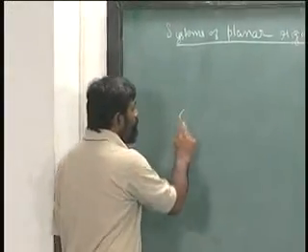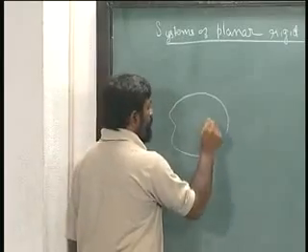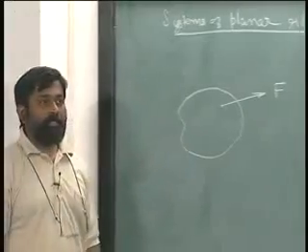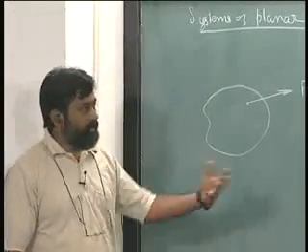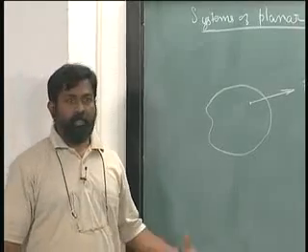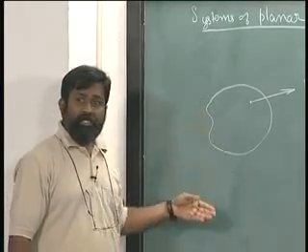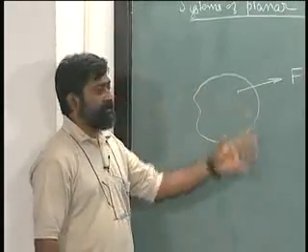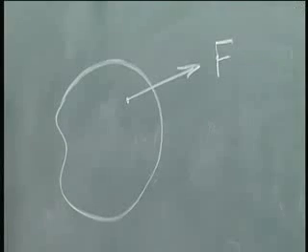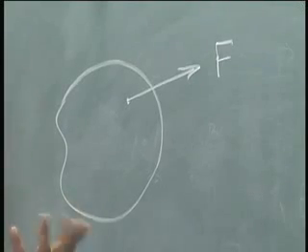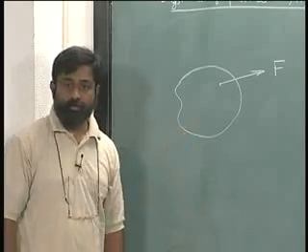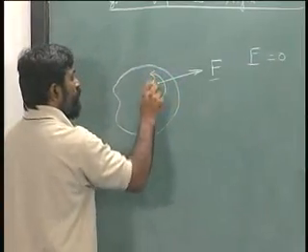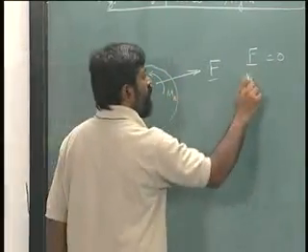Now let us say I have a force on a body, and I seek to find out the 3 equations that are needed in order to solve this problem. Let us say these are the forces that are acting on this. Like before, we can choose a particular point and go about doing it. We will get F equal to 0, and let us say there is a moment over here, we have MA equal to 0.